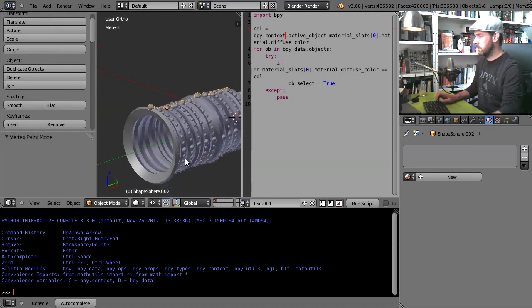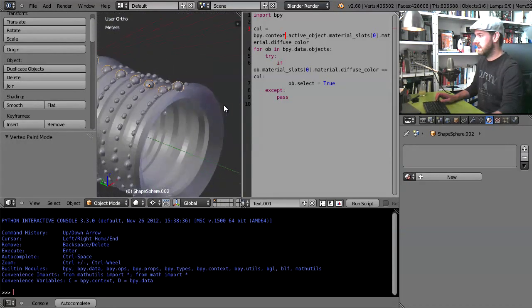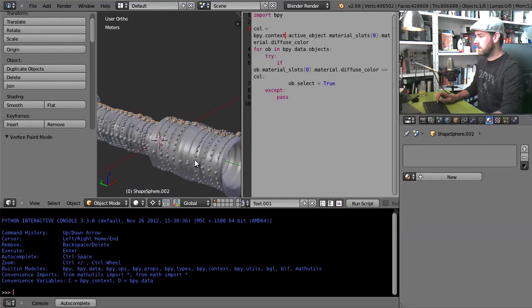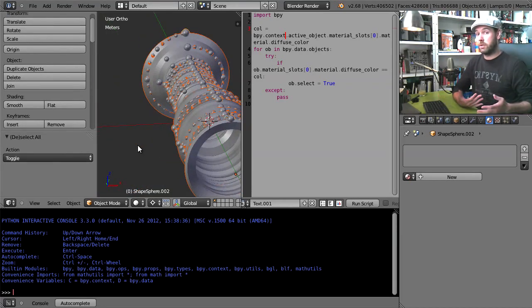And if we're in object mode, you see nothing is now colored. This is really neat and nice, and it should all be printable. We select everything. We could now join this into one, or we can try and export it as is.